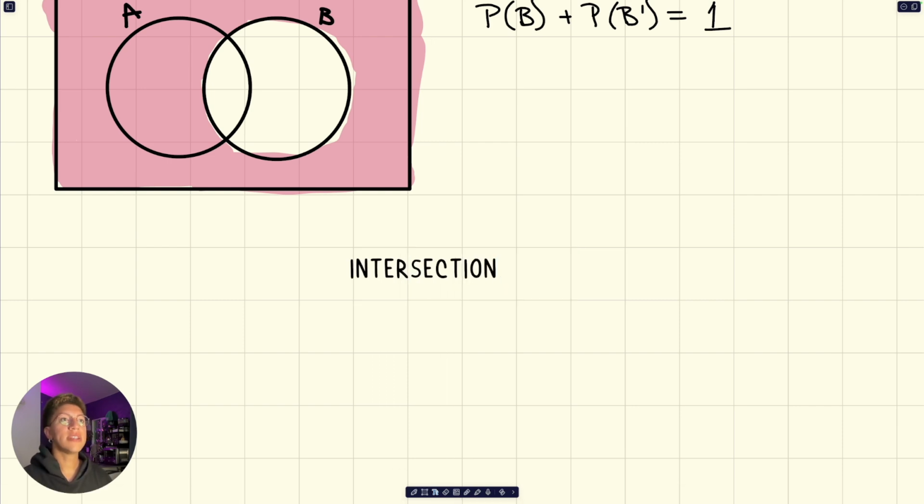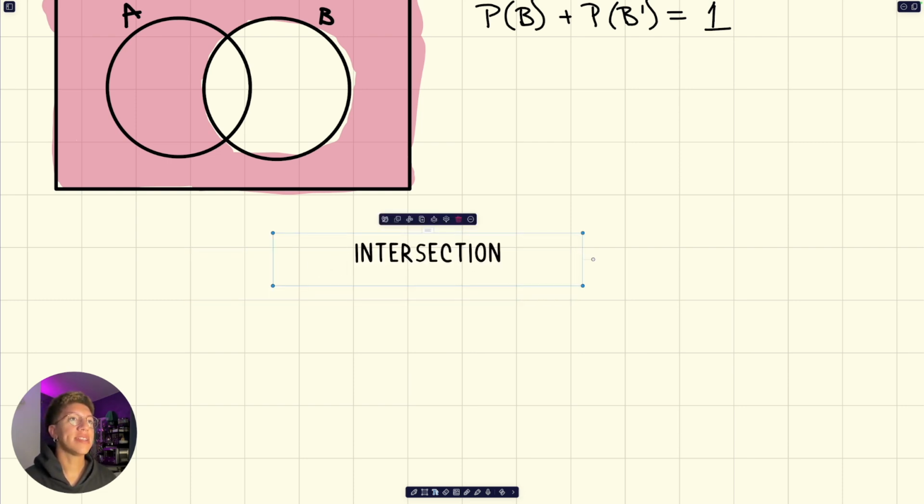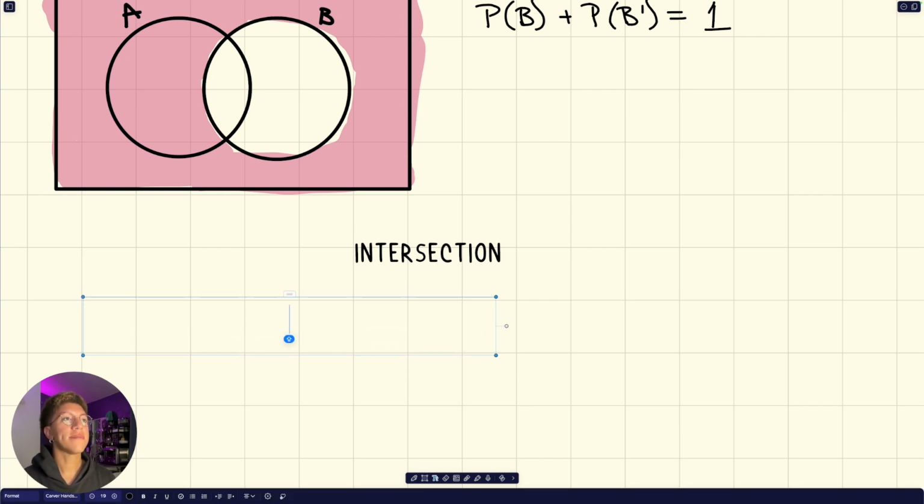So intersection is exactly what it sounds like. A good way to think about intersection is that it's the place where our two things overlap. Or we can also think of this as our or statement. So you'll see why both of those are important just in a little bit, but for now we'll put this at the top. I'm going to say place where areas overlap. And this is also going to be our or statement.